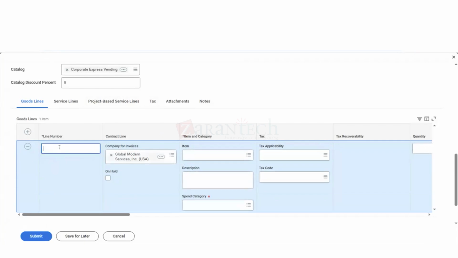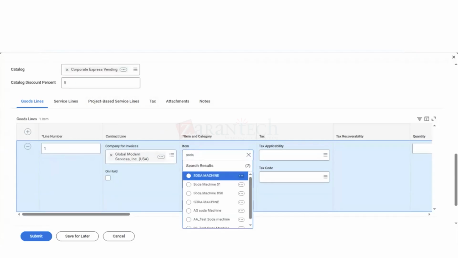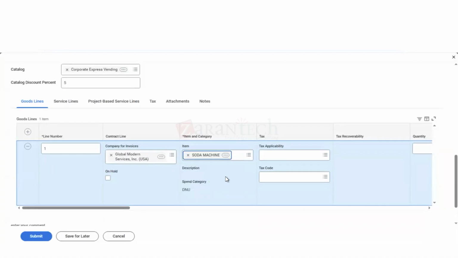Okay, line item number 1. Item I'm going to take as soda machine. Okay.